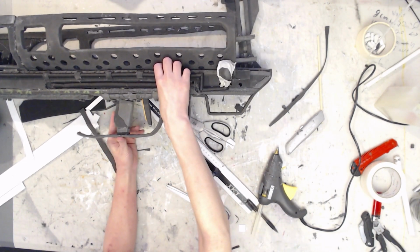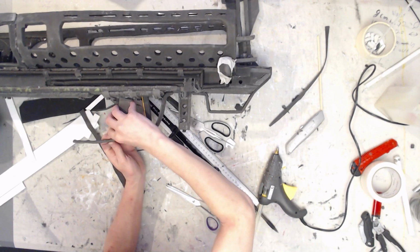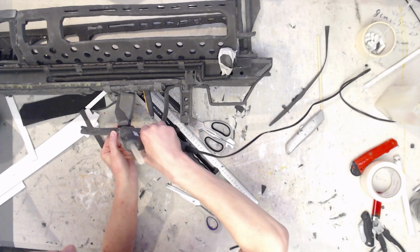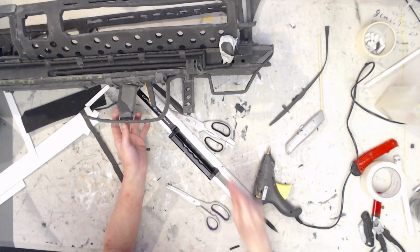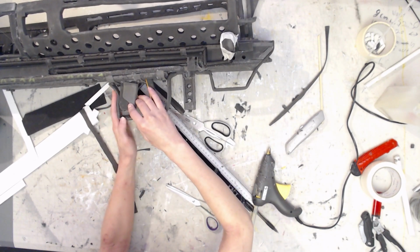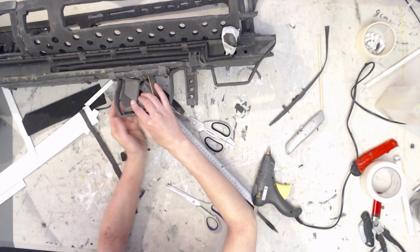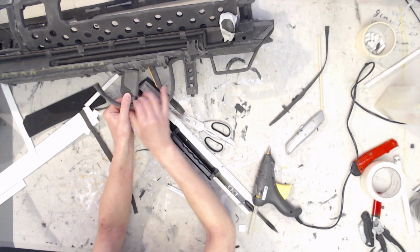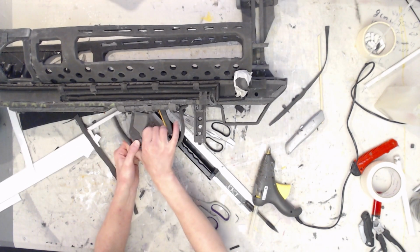Okay, so the trigger guard's going on. That's going to fold down. Oops. And that folds down there at the end. So that's where it's meant to be, because the end of the cardboard marks where the end of the trigger guard is.